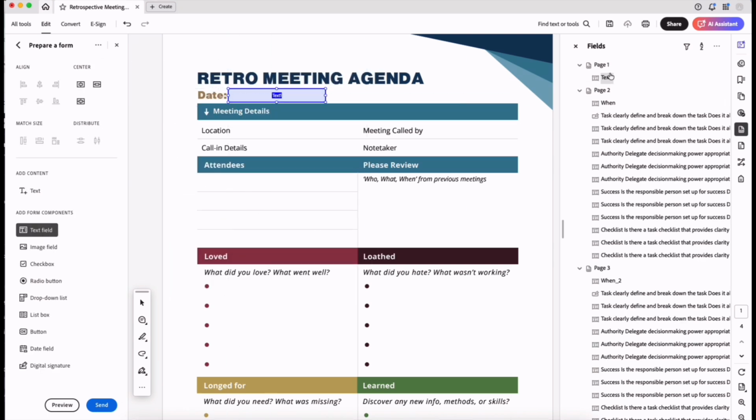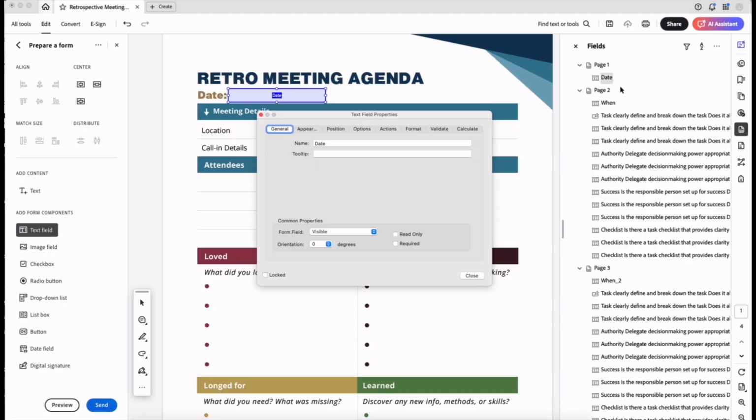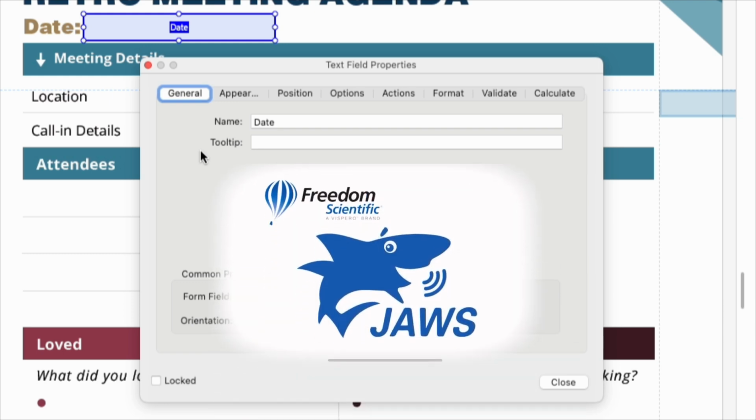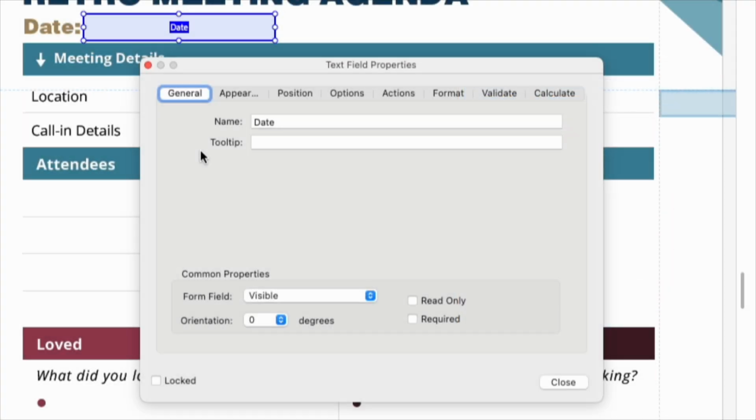I'm gonna create a text field for the date. I will title it date. And I'm going to check out the properties. Tooltips are those little informational messages that give guidance on what to do with an element. So if somebody's not interacting visually and using a screen reader, like JAWS for example, it would read it out to them. Date of birth, format must be mm/dd/yyyy edit. Type in text. So I'll show you the tooltip for the column details as an example.